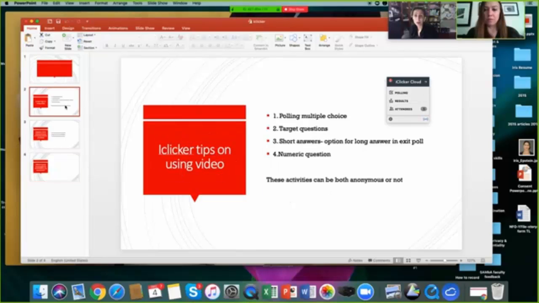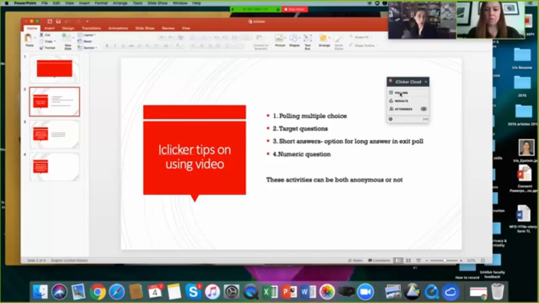The other option of question that you have is numeric question. So you want to ask the class a question that has a number answer. And the trick here is not to give a range. So they cannot do 2 to 4 or 1 to 6. They have to actually give a whole number. So for example, you can ask, according to the literature, what is the estimated time to maintain or to leave your sterile field open? Is there a particular time indicated?